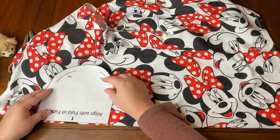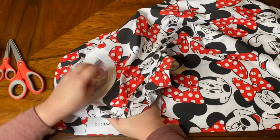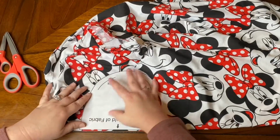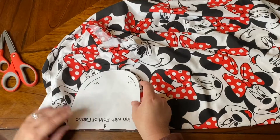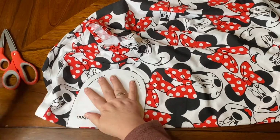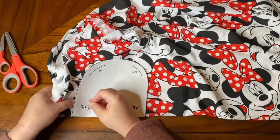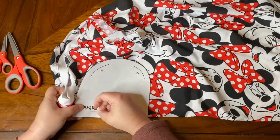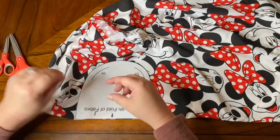Now, I'm going to start at the top, and you just take your pattern and put the straight edge against your fold and get out any bumps that may be underneath that pattern and try to get it as centered as you can so you can make the most masks out of your t-shirt. I like to pin my pattern onto my shirt. You want to make sure that you don't do it too tight. This isn't necessary, but it makes cutting out the pattern in the fabric so much easier.